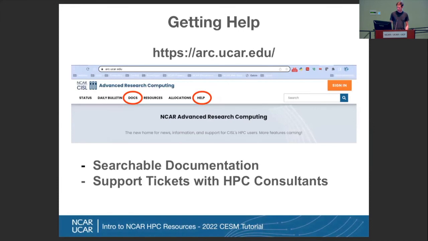And then here we are back to my first and last slide. This is where you go for help. In the past, we had people on desk duty physically in person. It's kind of gone away with the pandemic. We are occasionally physically present in the Mesa lab, but this is the easiest way to get a hold of us right now for sure: arc.ucar.edu and then filing a support ticket. If you need to talk to us in person, it's always easy to file a support ticket and say, hey, can you give me a phone call or can you set up a Zoom meeting? And then we can do face-to-face and interactive stuff that way.